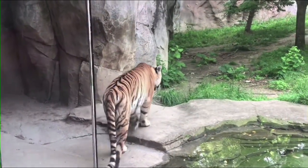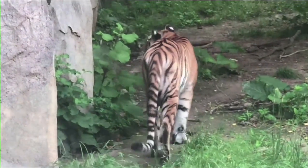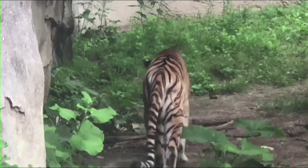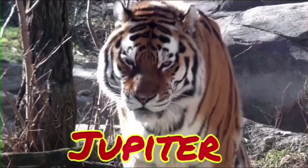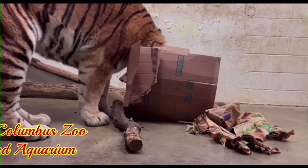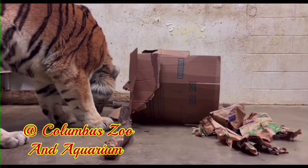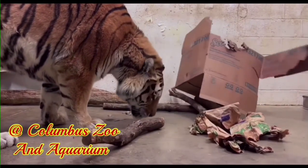The first Amur tiger that I will introduce you to is my personal favorite. A favorite that I've been loving for the past 7 years of my life. And that Amur tiger would be Mr. Jupiter, the male. Really, it's 6 years because he came to the Columbus Zoo in 2015. But anyway, here are some personal facts. And, well, as you can see, I really don't have much footage of him.